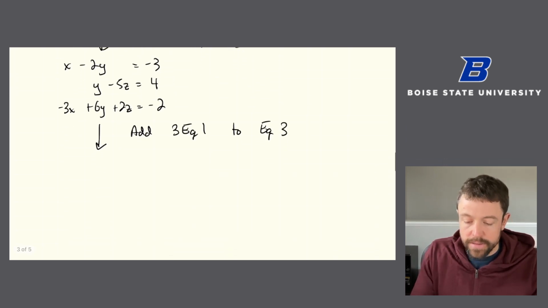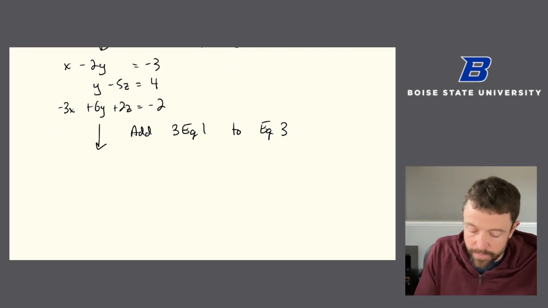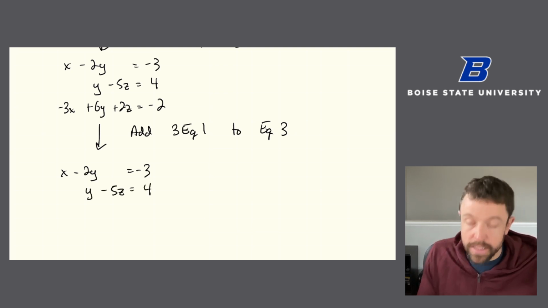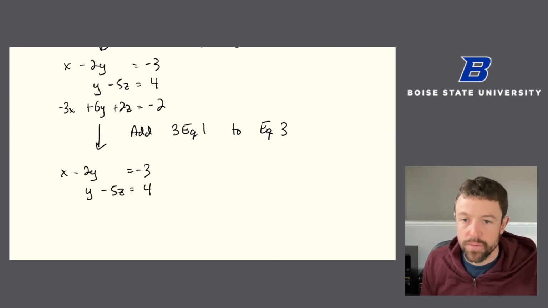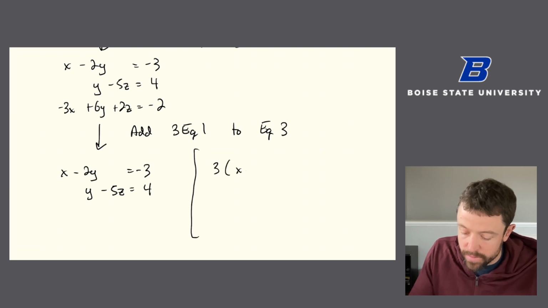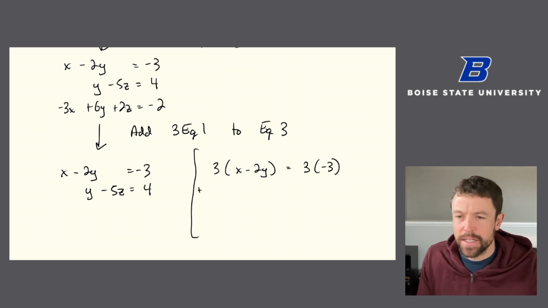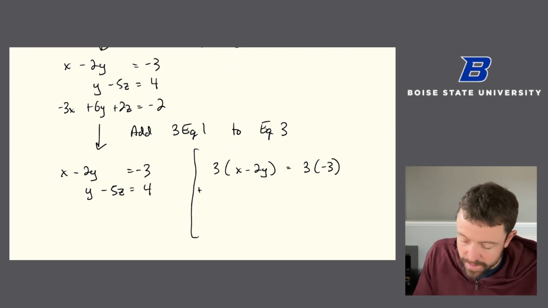And when I do this, and this is where it's nice to see an example, what I'm saying is that I'm not changing anything other than equation 3. Equation 1 will still stay as it was. Equation 2 is not even part of the process. It remains untouched, but I'm adding 3 times equation 1 to equation 3. And so let's do that calculation over here. What I'm saying is I'm taking 3 times equation 1 and I'm adding this. Adding equations is probably not mathematically totally correct, but I'm not really that worried about this.